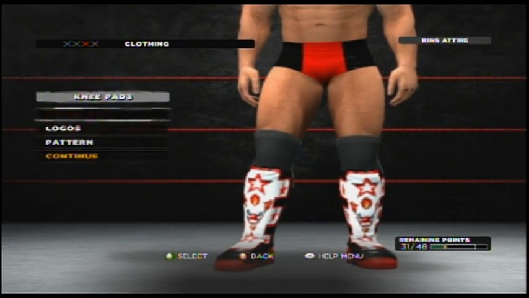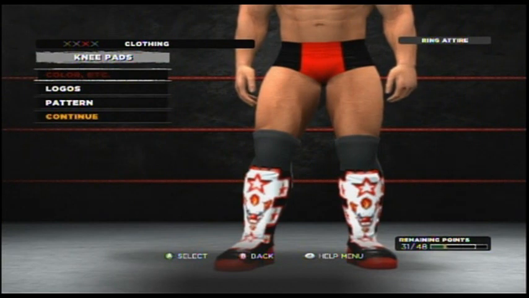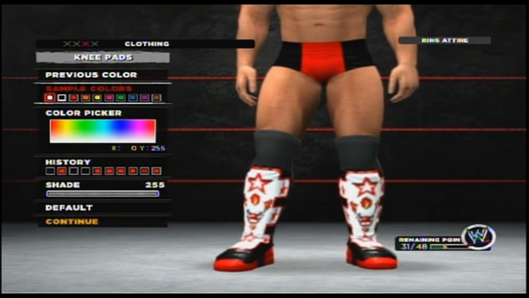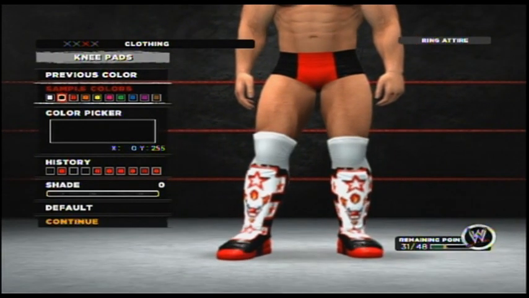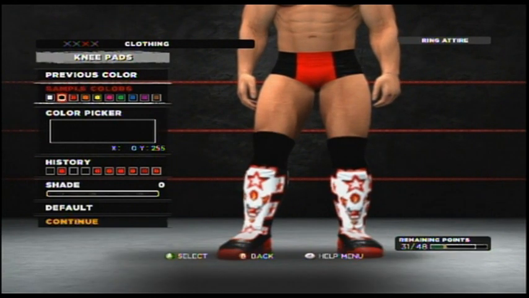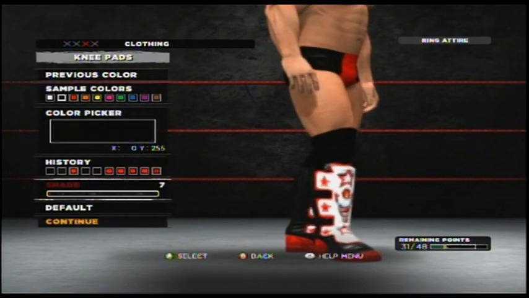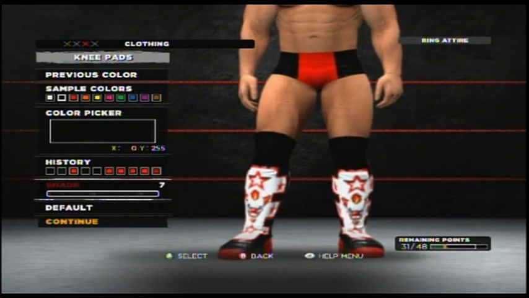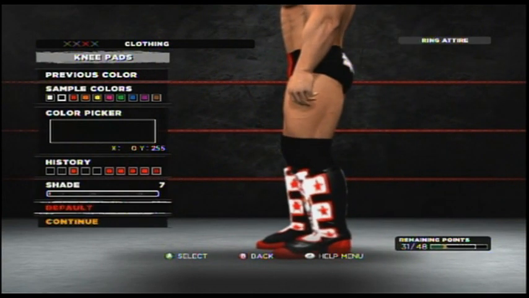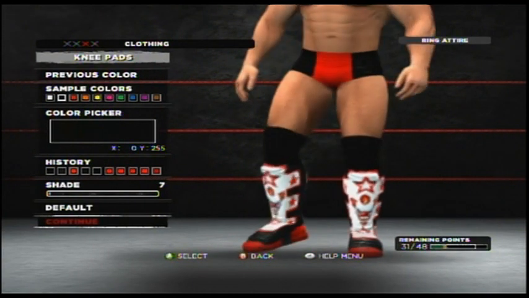Alright, so you guys can see that's what I chose. Sorry if I'm going a little too fast. Alright, and let's see, should I make them red or black? I think I'm going to go with black, and give them a little bit of shine, don't make them solid black.